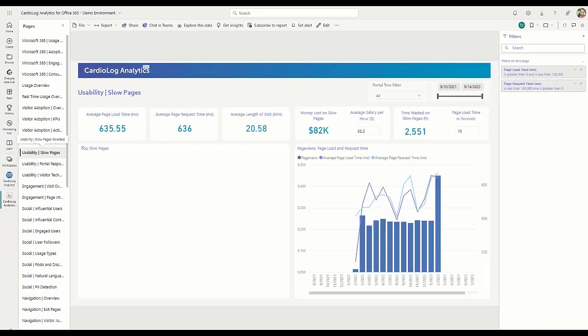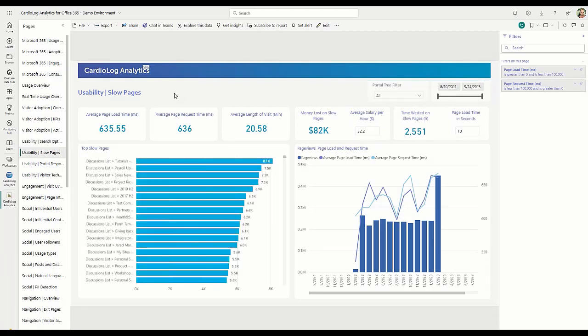The slow pages report identifies the pages on your site that take the longest to be displayed to your users. So looking at the bar chart, we can see the top slow pages on our sites ranked by the page load time. We know that page load time can be affected by various factors such as the size of the page, the complexity of the content, and also the design, the speed of the internet connection, and so forth.